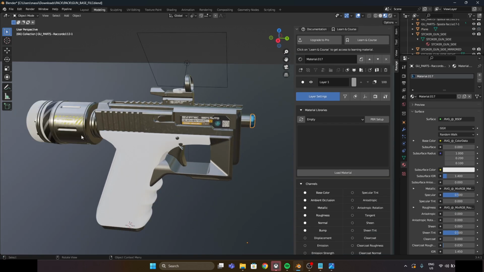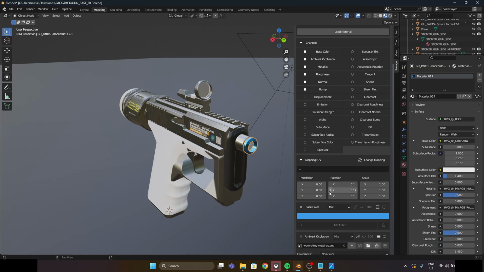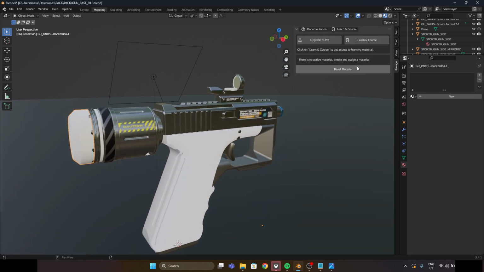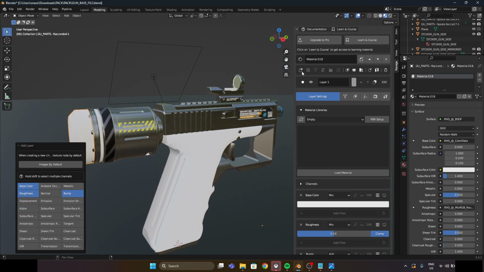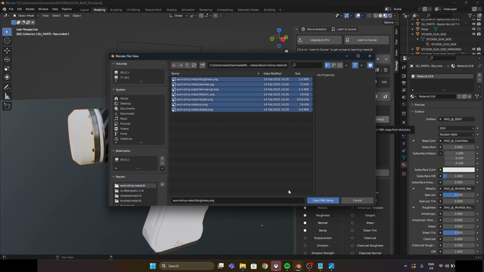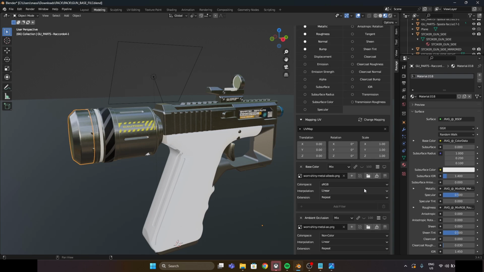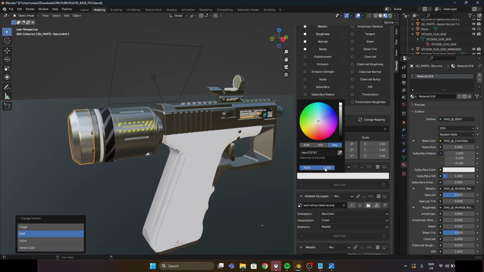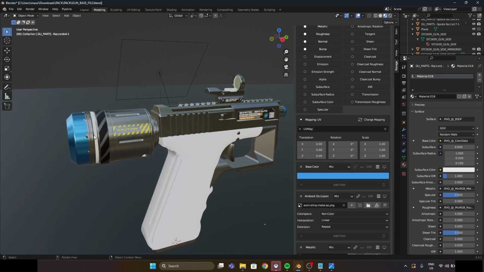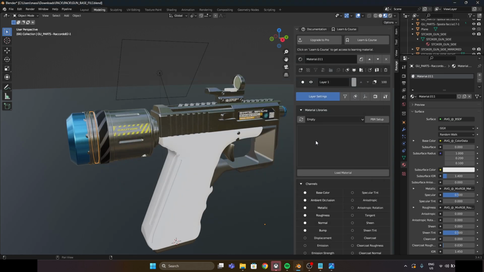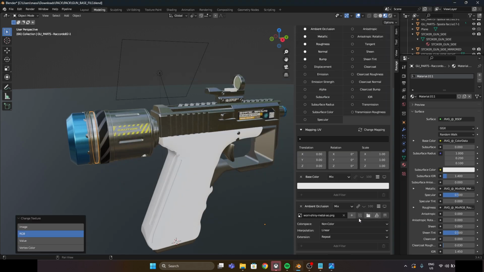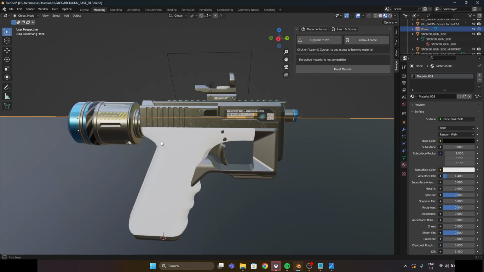We need to do the same for the other parts. For this, we need to copy the hex number so we have the same color basically. So we apply the same material as before, worn shiny metal, but on the base color we remove the image, we put RGB, go inside, copy the hex value we had before, and voila. Same here, RGB, remove, put inside the hex data, and we're good to go.